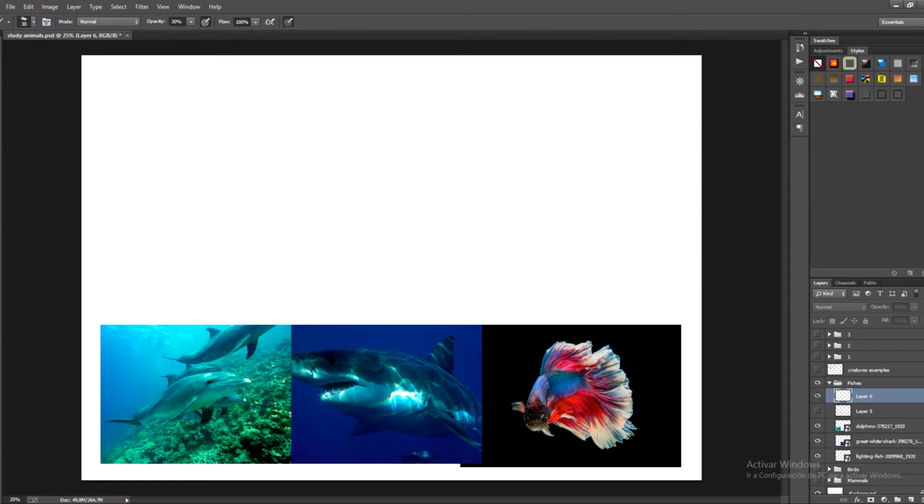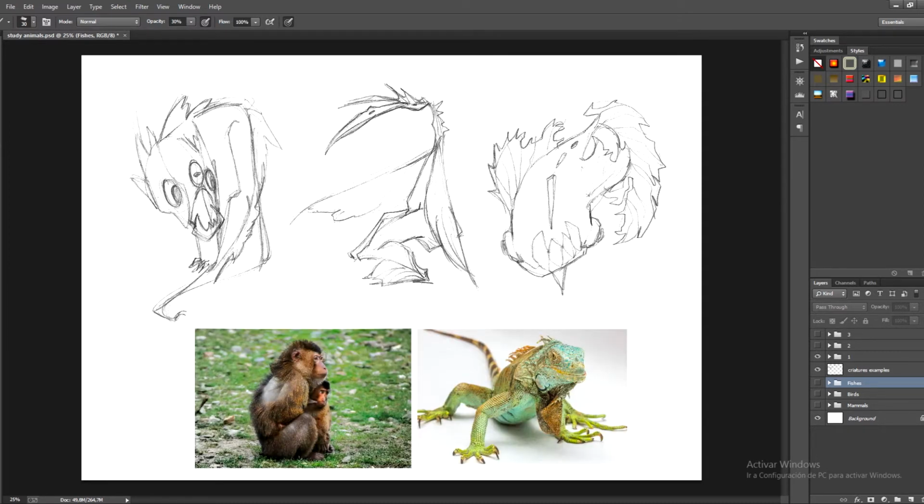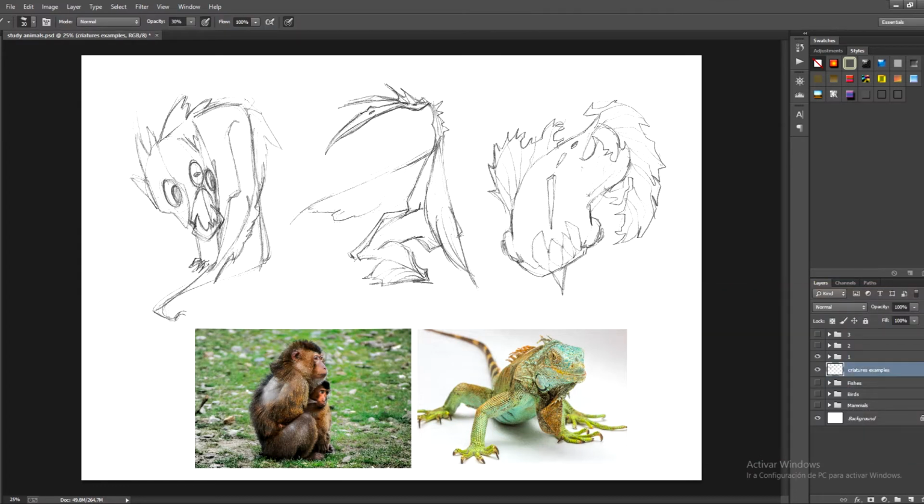So, you now know how to mix different animals. I'll show you the creatures that I created. So here we have 3 fantastical beasts I drew mixing elements from various groups of animals. I'll show you what elements each of them have. The first one is the mix of a monkey with a reptile, although I've added some elements of my own.